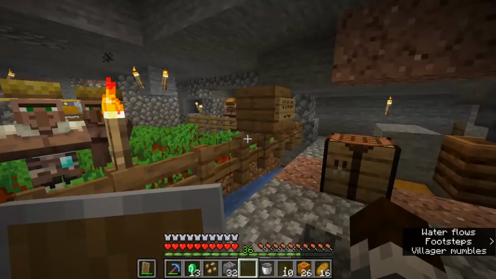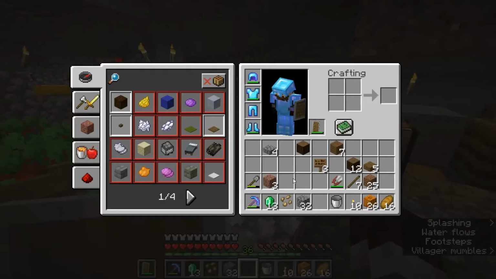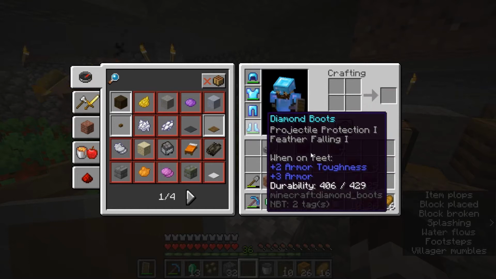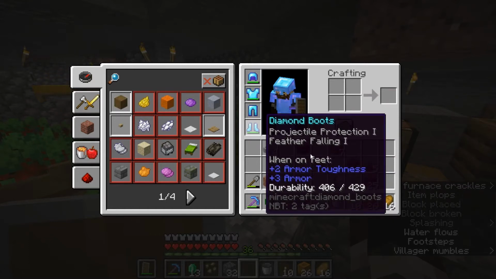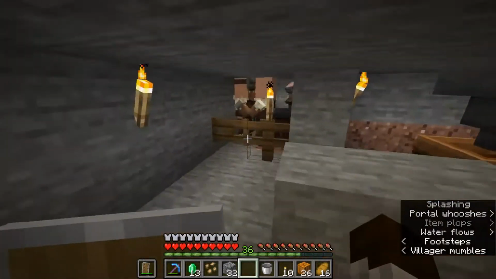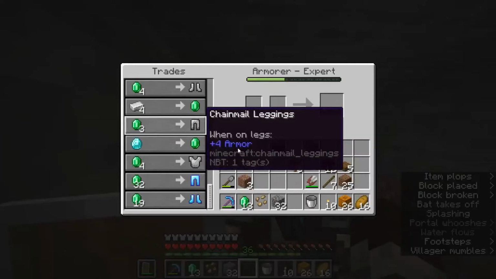As you can see, I've sort of kitted myself out. I have diamond helmet, chest plate, leggings, and boots. They're not the best enchantments, but they're what I've gotten through trading with my armor dudes over here.